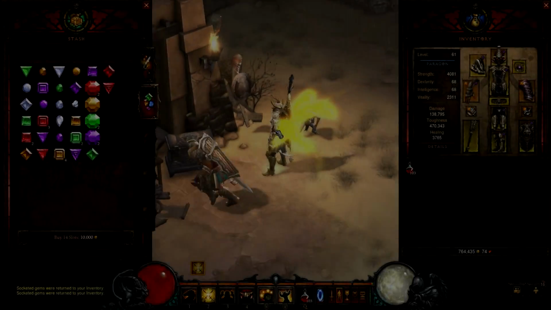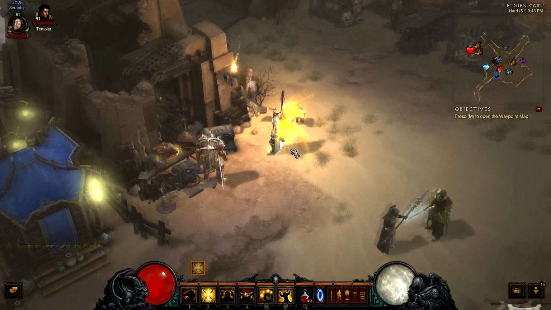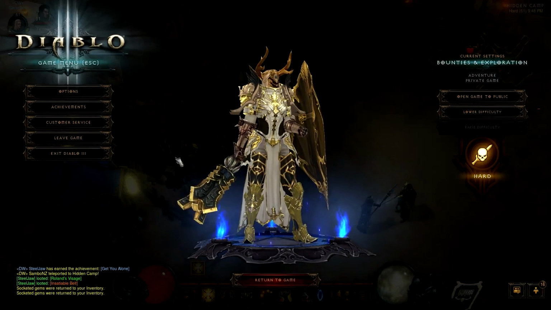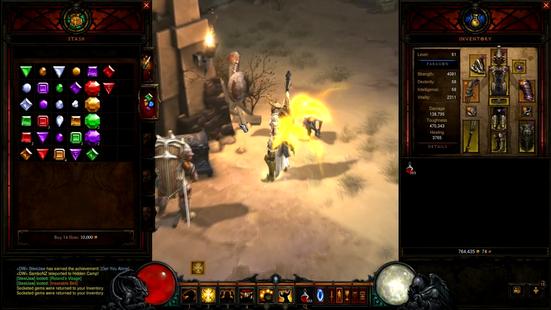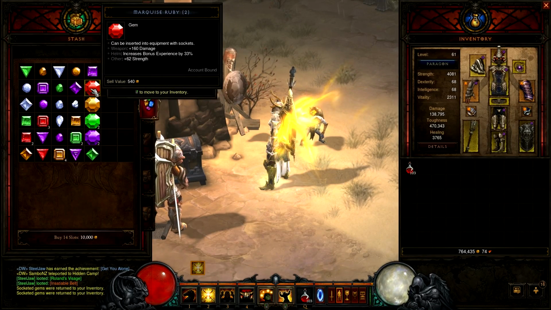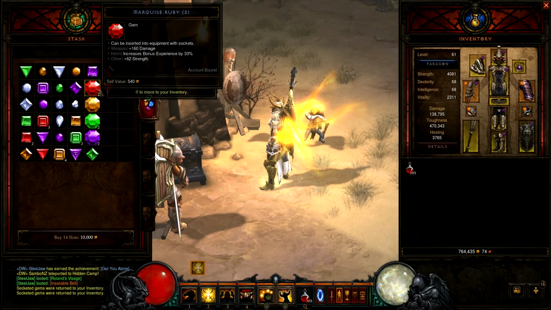And here we are. We're back at the stash. I have transmogged myself, so I look good still. There we go. Looking nice. I'm yet to dye myself correctly, and I'm also yet to gem myself up, so I thought I'd show you that. So you can see here, I've got some nice marquee ruby, and look at that, 62 extra strength if I put that in my chest piece.